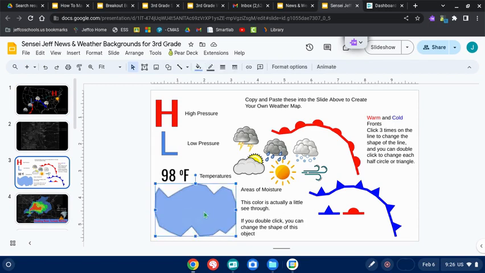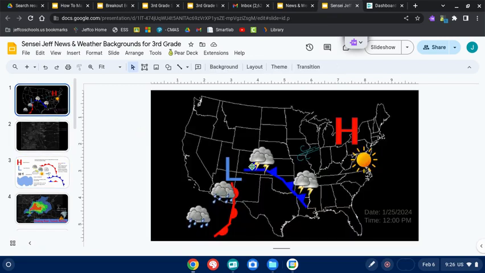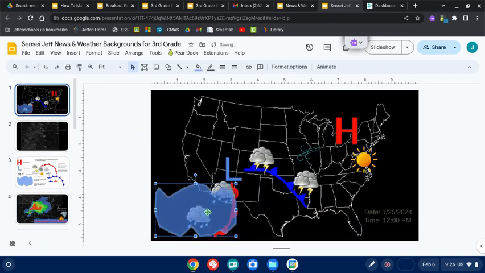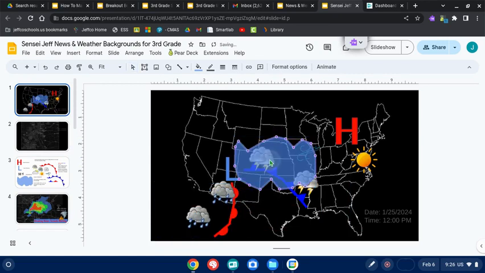You can use this. We're going to copy this and paste this over here. And now, yep. So we know we're going to have rain, and I can use these. When I double clicked on it like I did, I can change where these dots are. And it'll go like this.